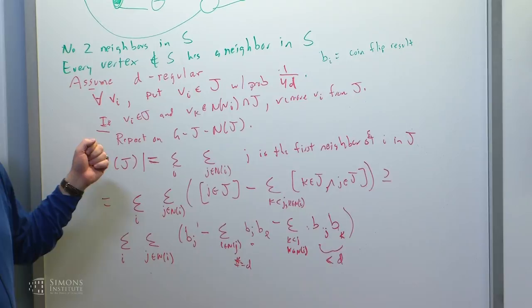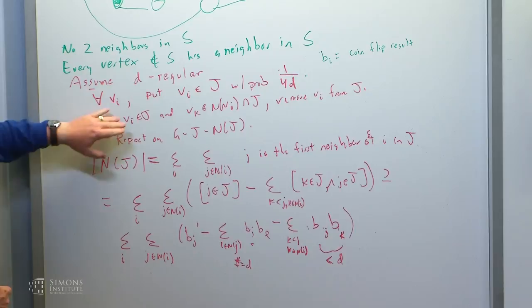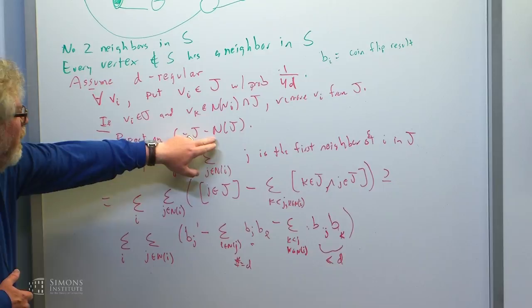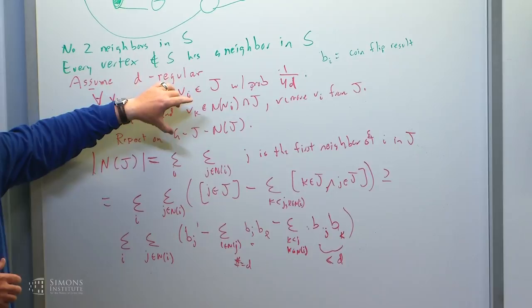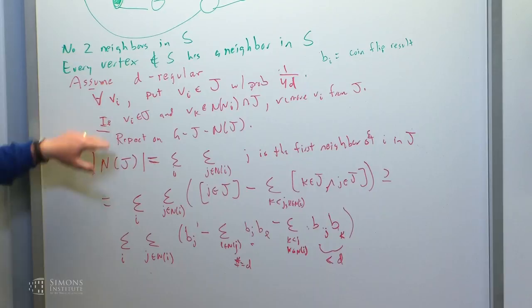So the things that remain in J are in the independent set. We can forget about anything that's a neighbor of one of them, because they're covered and will never be in the independent set. Then we recurse on the rest of the graph. The object is to make the rest of the graph as small as possible, to show that we're making lots of progress. The J is going to be relatively small.